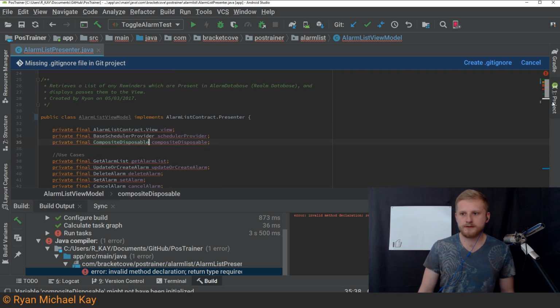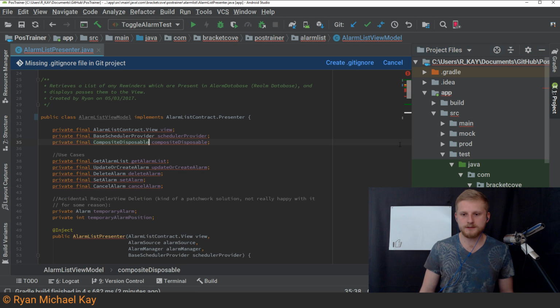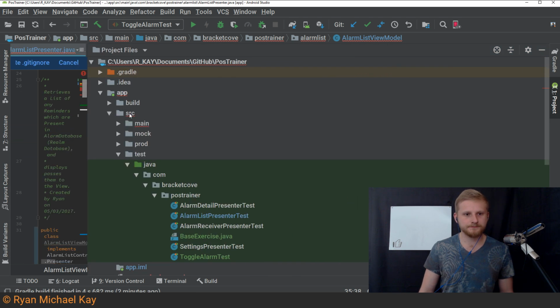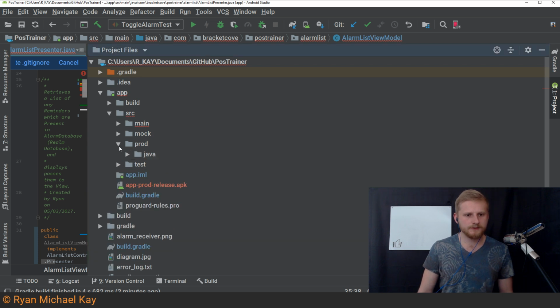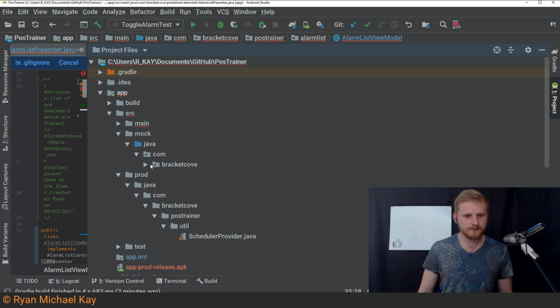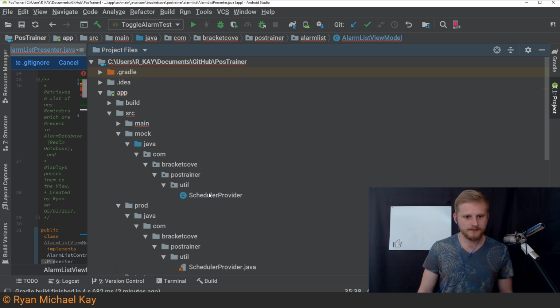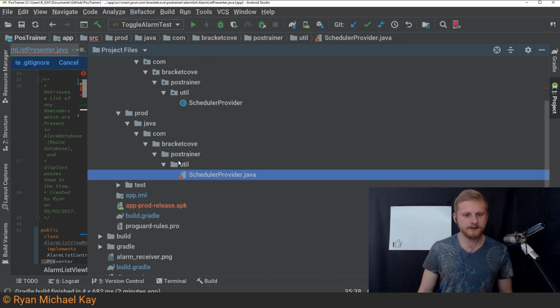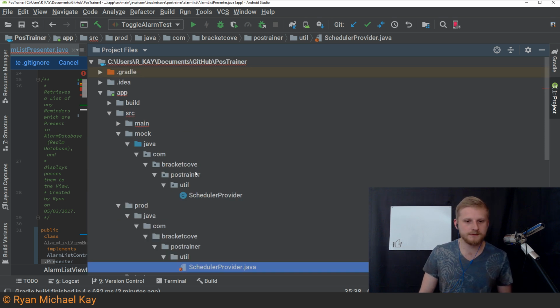So, the first thing, let's look at the package structure, because that's going to be kind of important. If I recall correctly, this is not a multi-module project, and back then I also did this thing where I had a mock and a production build flavor, and I think that just provides different schedulers. So I can entirely remove that because there's a much easier way to get the appropriate scheduler for testing.